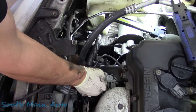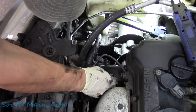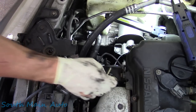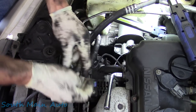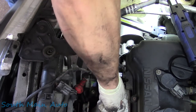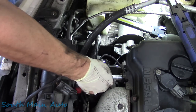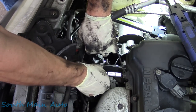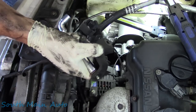We're gonna take the upper one out here. And then I'm curious if it may be worthwhile just pulling the upper bracket off to give us a little more room, which I think we're going to take off to get it out anyways. So we'll stick our 12 on there. We'll give her a yank. And then we'll just take this whole bracket off right up and out of our way. We'll set that to the side.